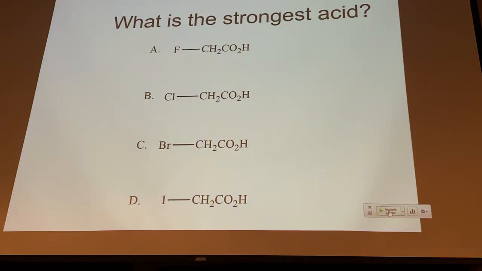Okay, so as you made this comparison, which of our 4 effects did you use? The inductive effect. Yes, why? Why did you choose the inductive effect? Who can raise their hand and say why you chose the inductive effect? Yes, Claire. Right. Exactly. So you identified that the only difference in these acids was in atoms that were not attached to the acidic hydrogen. Therefore, you had to use the inductive effect.